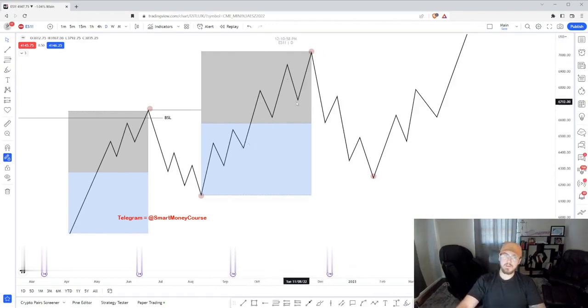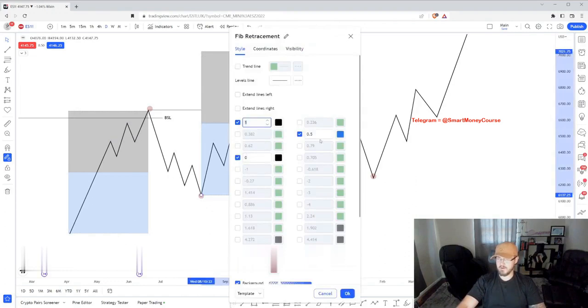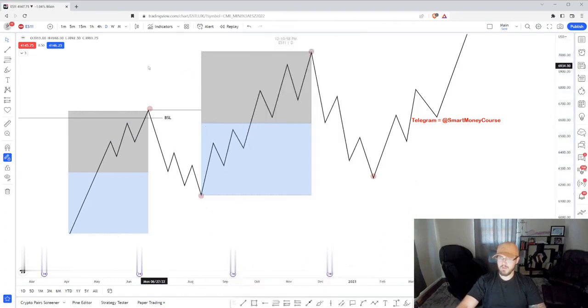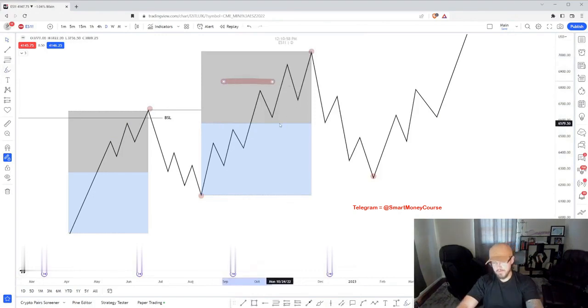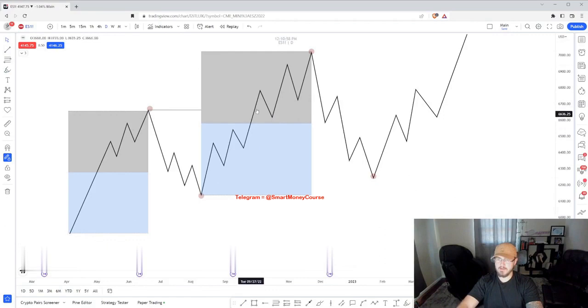So when we're trading smart money, ranges are extremely important because they provide us with a fair value of the range, which is the midpoint. So the fib tool I'm using is 1, 0, and 0.5. And they provide us with a premium, which is above the midpoint. So that's going to be a premium price. And this is a discount price. And this is all relative to this range. So whenever we are thinking like a market maker, because you always have to do that, if we're in a bullish trend, we want to buy in a discount. And you have to think about it in the sense of, well, I'm expecting us to come back up and trade higher because the market has been trading higher.